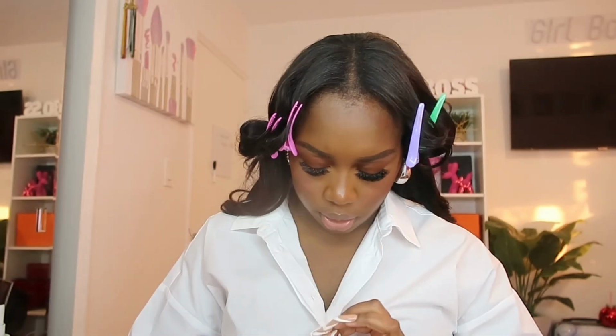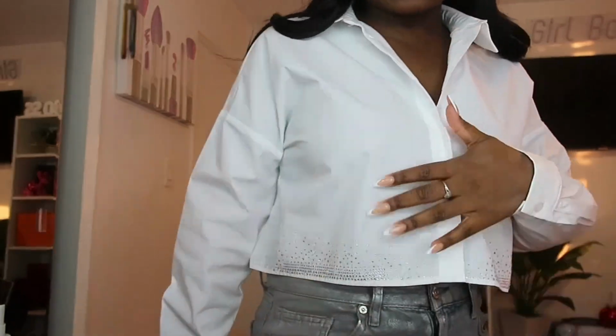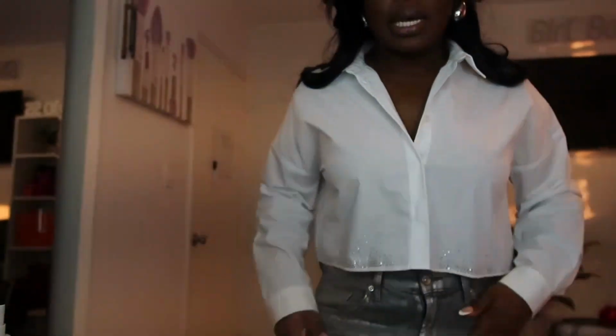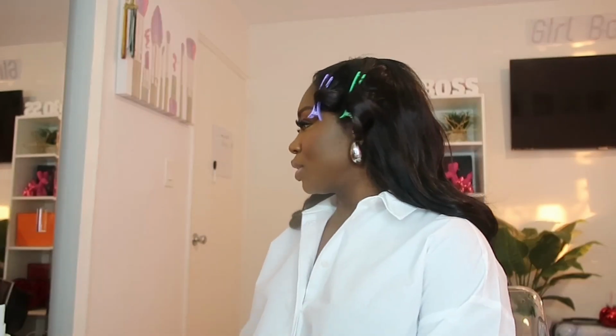Okay, so I went ahead and put on my jeans off camera, and now I'm buttoning up my shirt. I'll show you guys the full outfit in just a second, and then we're gonna figure out jewelry, fragrance, and then we're gonna get out the door. So far, this is the shirt we're wearing. It has a nice rhinestone detail, and we're wearing these silver jeans from Zara. So for earrings, the bigger one seems a bit cuter to me, but we need to figure out chain.